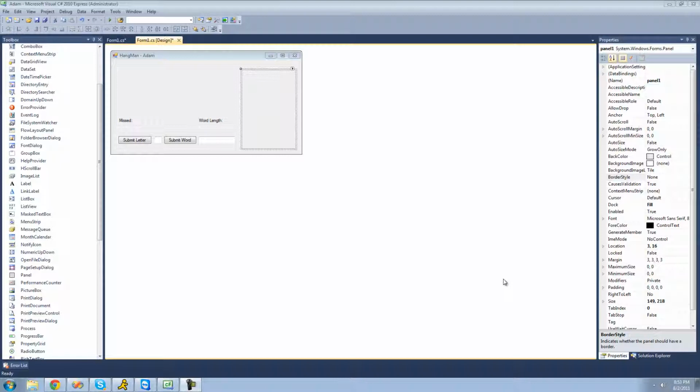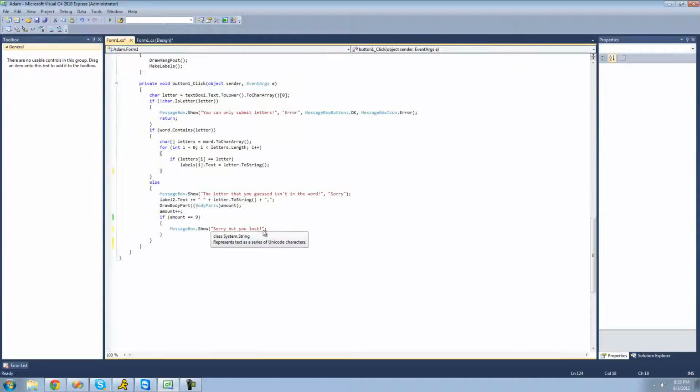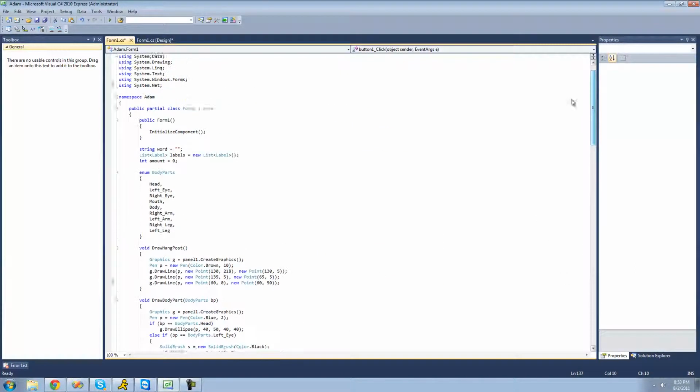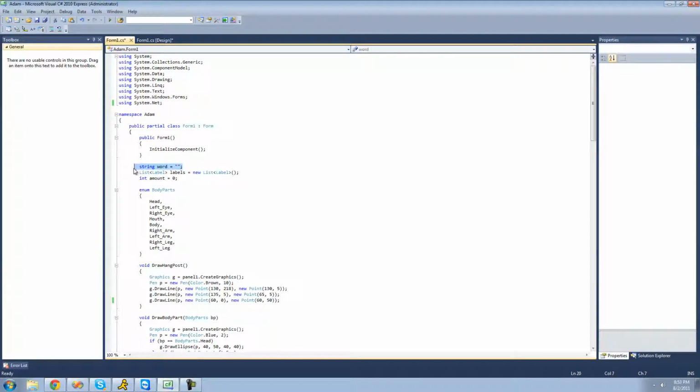And in this tutorial, we're going to continue working on our Hangman project. We're basically going to be handling when the user wins and when they lose. But before we move on to that, we're going to want to change this message box that shows when you lose. We want to make that display the word as well. So we're just going to say the word was, and then have the word after it. So plus word, because remember we created this word variable up here, and it will be set equal to the random word that's generated.